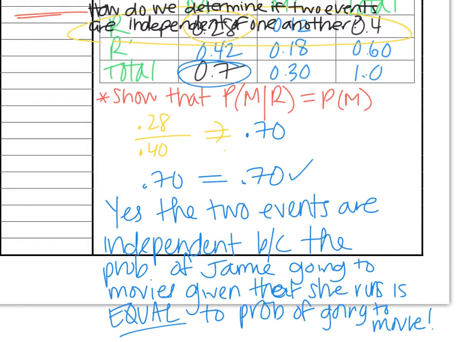Okay, so the whole idea about this probability stuff is, do these two events rely on one another? If we're talking about maybe going running and the probability of it raining, Jamie probably wouldn't go running if it were raining, well, those two would be dependent on one another if these two numbers were not equal. We're going to see one more example on the back, maybe two more examples. So flip it over and we'll see those two questions.